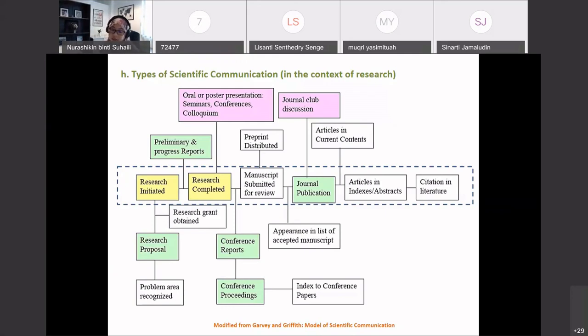Just now some of you said that the importance of scientific communication is to tell fellow researchers about your work, to avoid repetition. So when other researchers read your articles and refer to your results, and they want to use some information from your articles in their research proposal or in their own research articles, they have to cite you. You know what citation is?